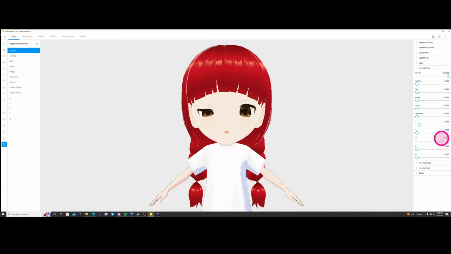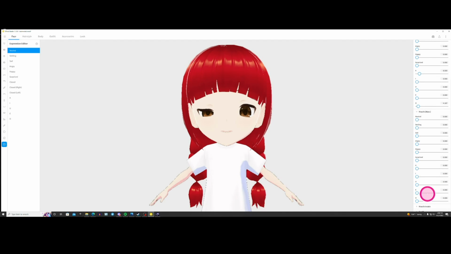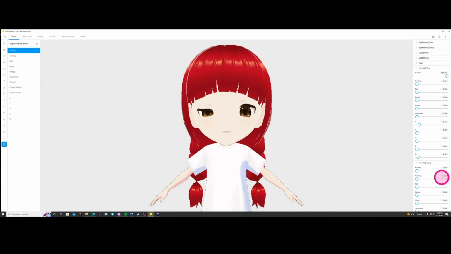So ooh face. The kind of sound you'd make when you make an E, or the kind of shape you'd make if you say E. Oh, so it opens the mouth more, like wide. Same thing here. Do the same stuff. I don't know why there's extras, but there are.